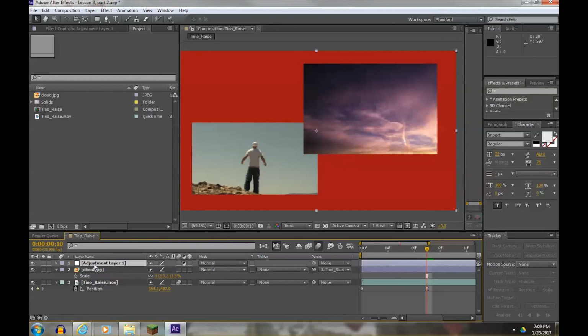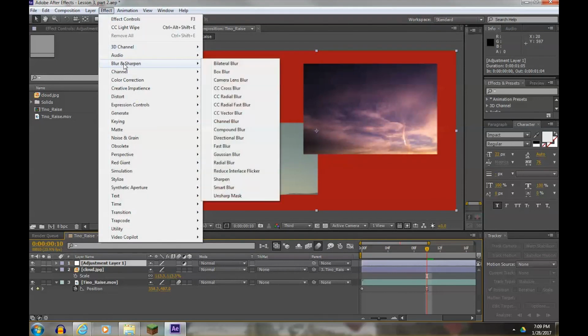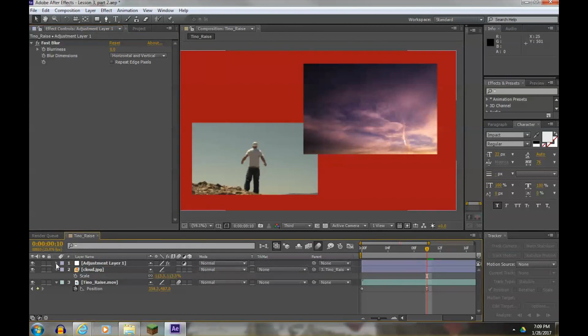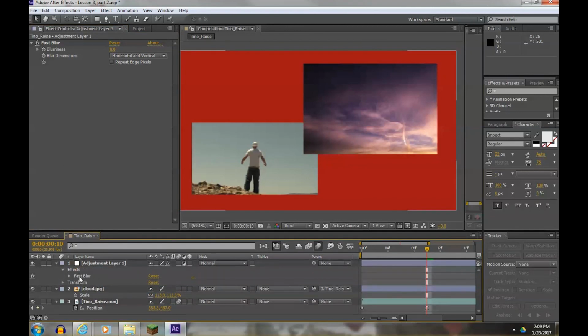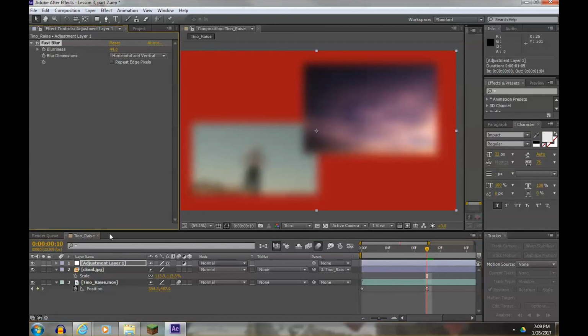Let's try it. So touching the adjustment layer, having it selected, let's go to Effects. Let's go down to Blur and Sharpen. And let's just choose a blur, maybe a fast blur. Now, nothing has changed yet because the fast blur, which has been applied to the adjustment layer, we can see in the Effects controls. Remember, you can also see it down here in the triangle under Effects, but it's probably easier to use up here. If I blur it now, it'll blur everything below the adjustment layer, sort of like an umbrella.